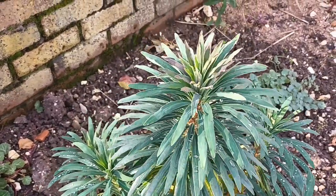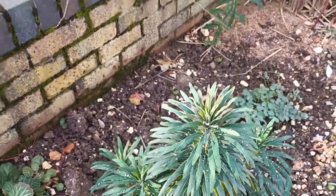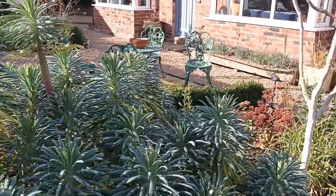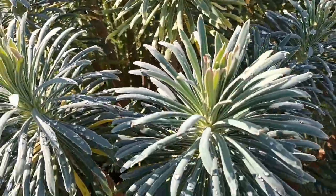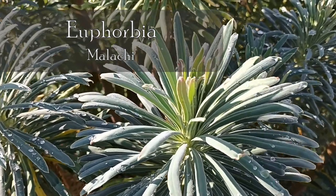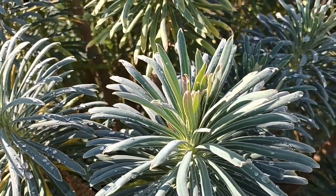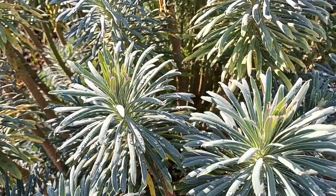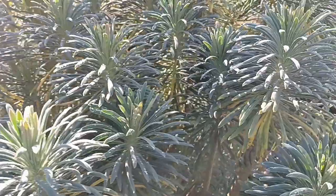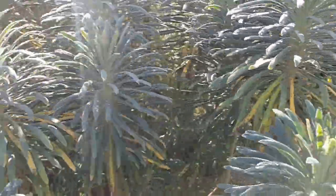But what this one doesn't have is the blue leaves of Malachi. Malachi produces some really strong blue leaves as the cold weather comes in, and it tends to then show the tips as purple, which is a bit better than just the standard purple and gold. And I'm not sure whether you can really pick it up in there. It's not clear enough just yet, but you can probably just see tinges of the purple or the reds in there. It's also got a lovely blue leaf to it, which purple and gold doesn't have. So that is quite nice, and we're expecting that to go into its purple colours anytime soon.